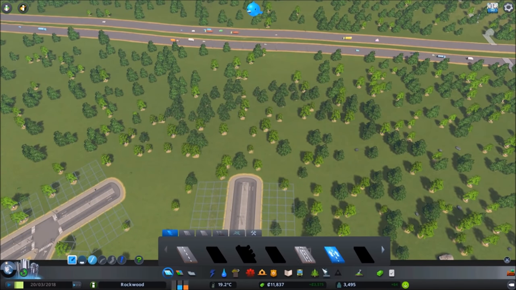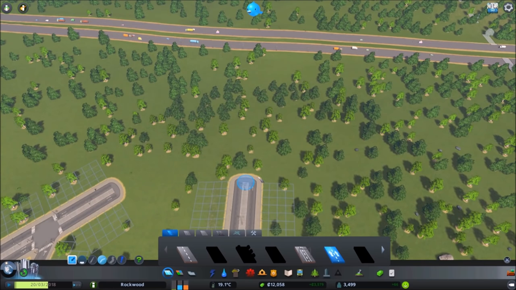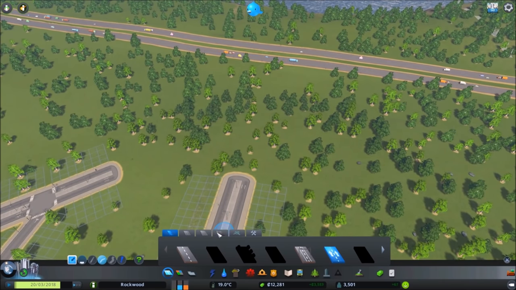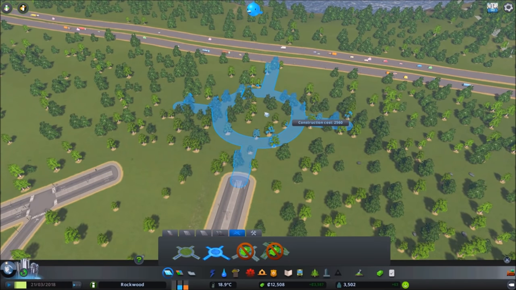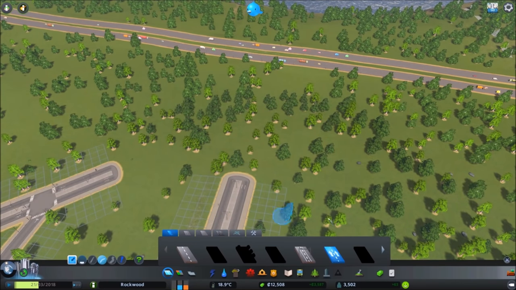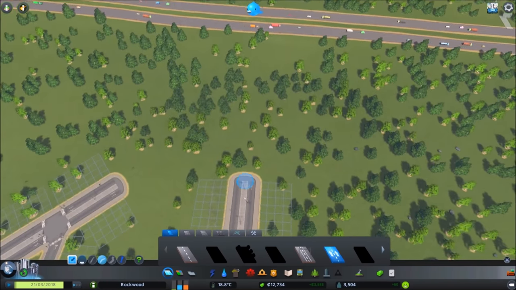All right, so we're cooking on our one-way road. We're going to switch over to our curved road now. And this is how you do a different type of roundabout. If you want, just for simplicity, there are the ones within the game. You can just use these for pure speed, which is totally fine. Nothing wrong with that. But if you want a custom-sized one, this is how you would do it.